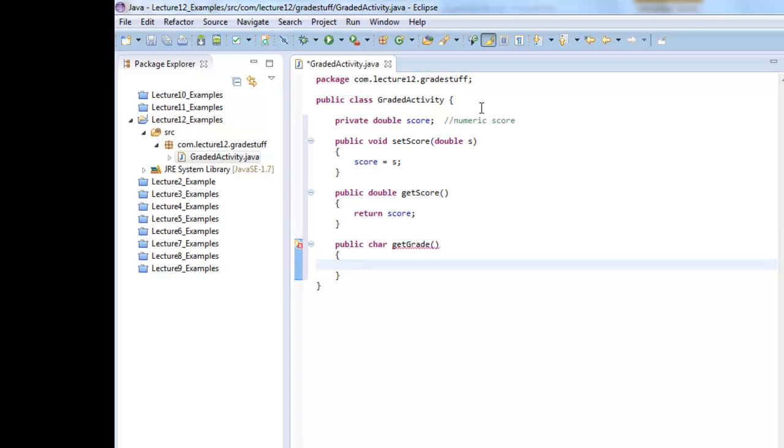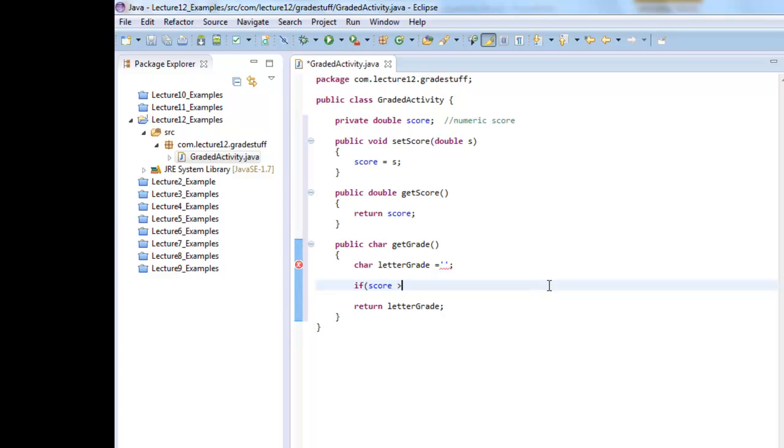We haven't really dealt a lot with char, but remember char is a single character. I'm going to set it to just an empty character for right now, just so we can get rid of some of the errors.